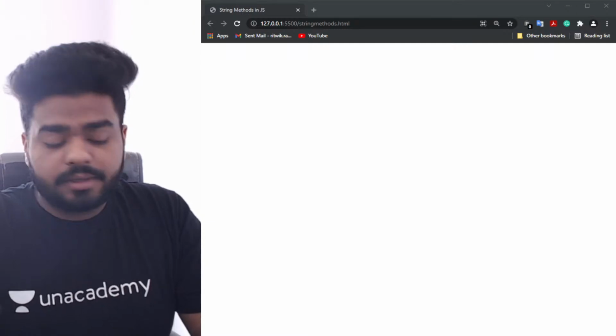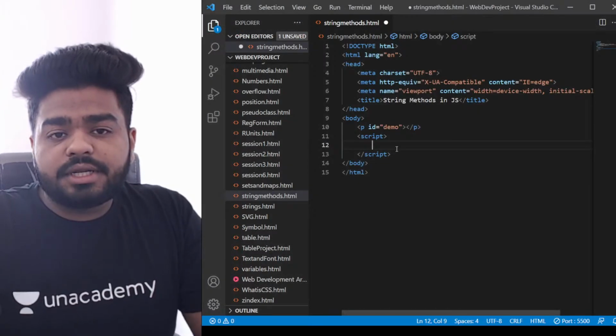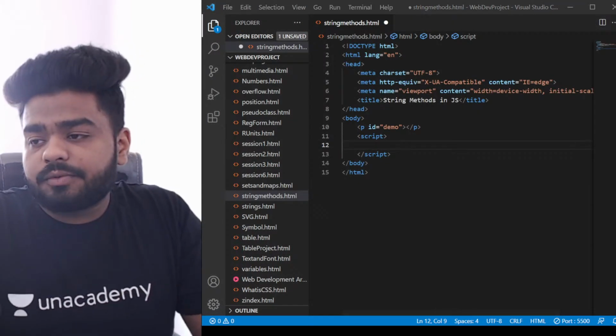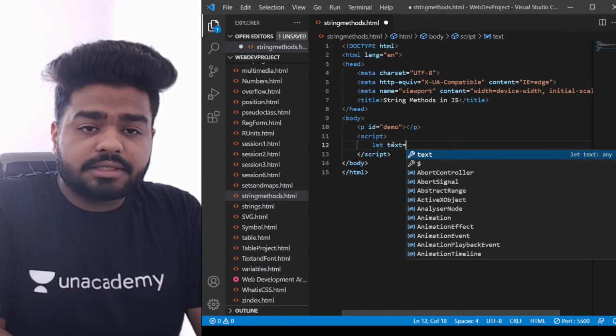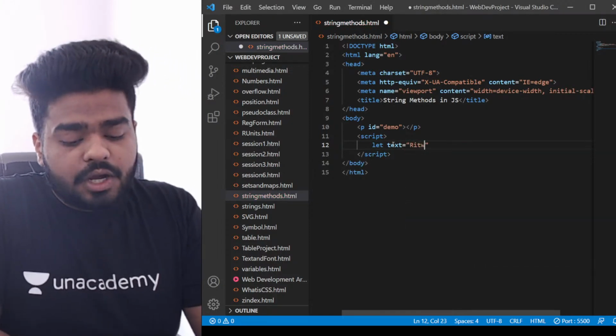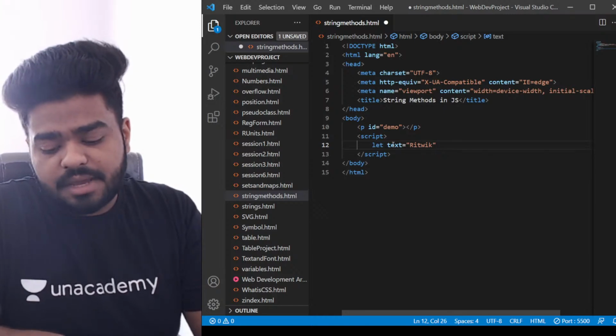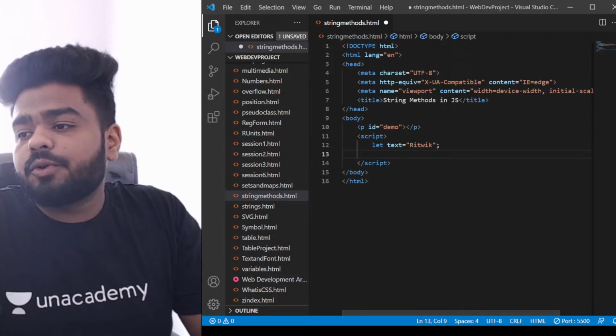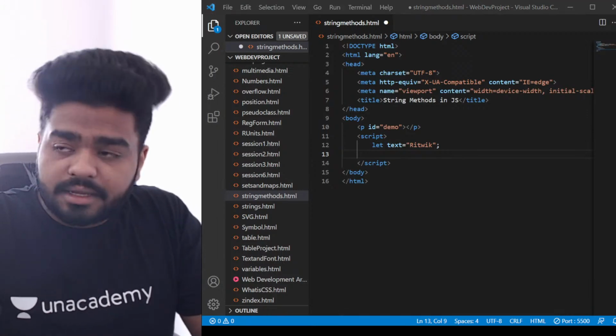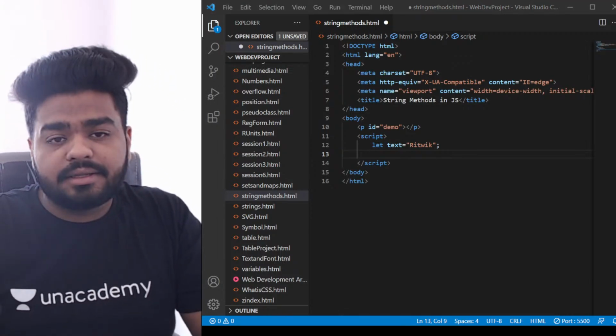Okay, cool. Now in the script I'm going to write let text equal to, and you know how I'm writing this. This is just a variable. And here I'm going to use the first thing, which is length, right?